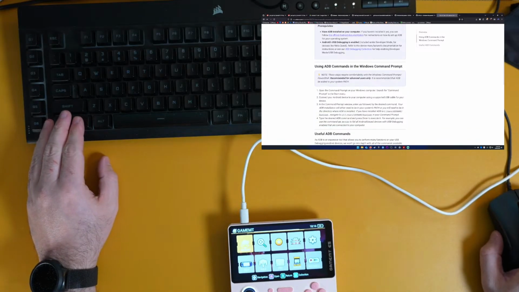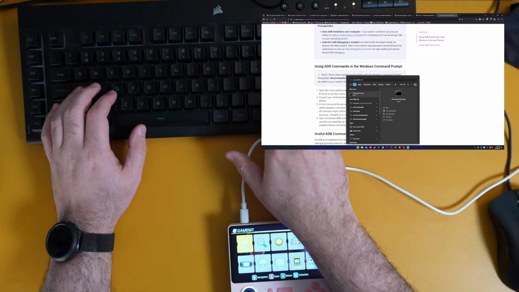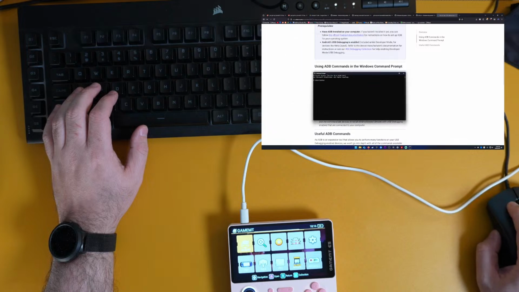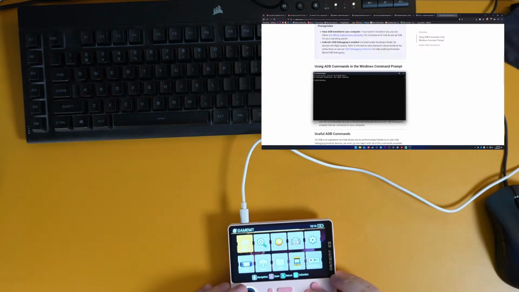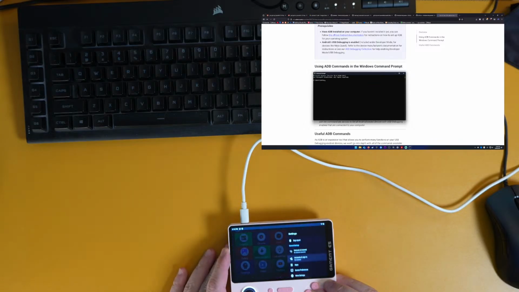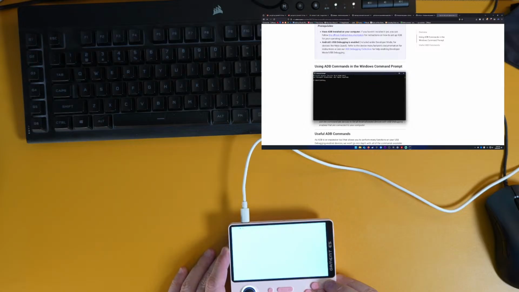Open the prompt on your Windows computer, search for command prompt. Okay, let's see if I have it. I think I already do, but let's try. You're going to use a USB cable for your device and the command prompt. Wait, there's something else. Okay, so I need to go into Android, then settings, and then down to more settings.